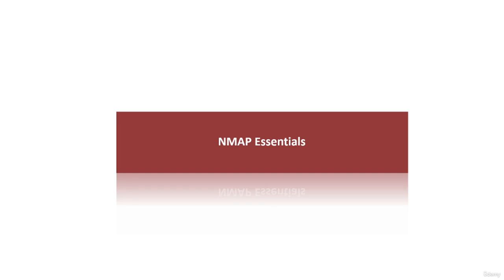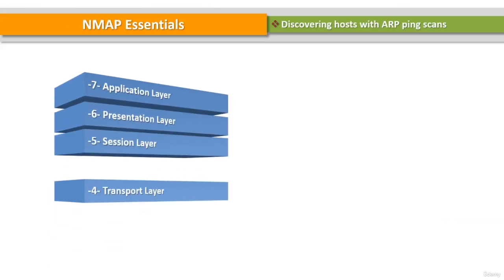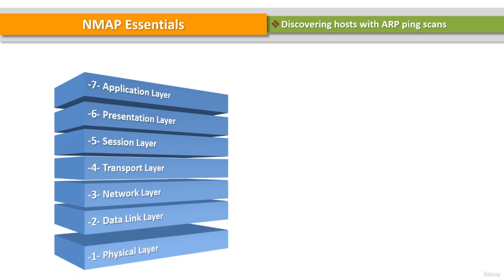So in this lesson, we will see how we can discover the online hosts in the network using the ARP ping scanning method. One of the most common Nmap usage scenarios is to scan an Ethernet LAN, right? There are multiple ways to discover hosts in your network, and one of these methods is the ARP ping scanning method. Well, okay, so what is ARP anyway?